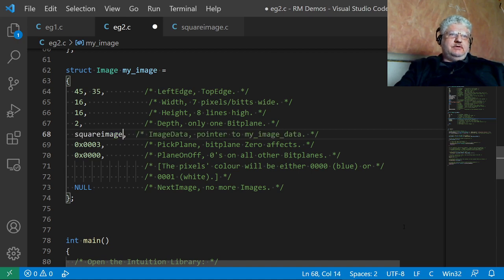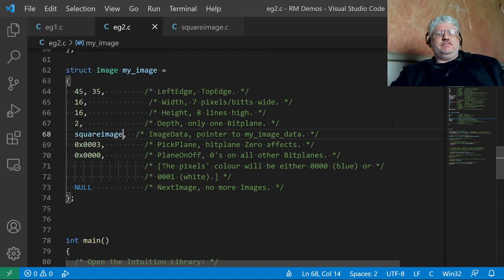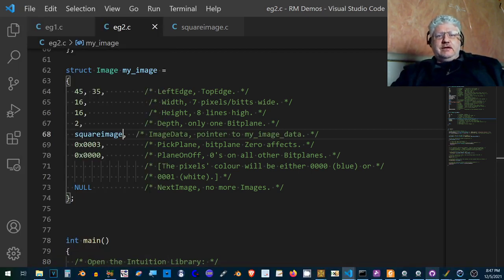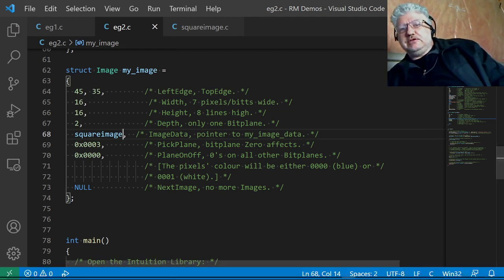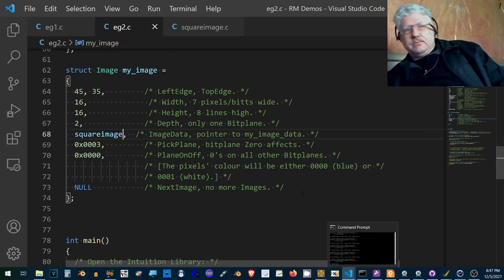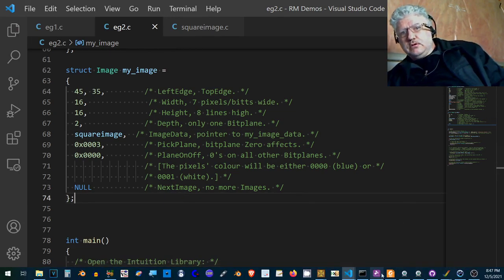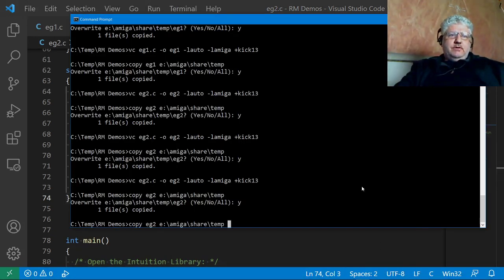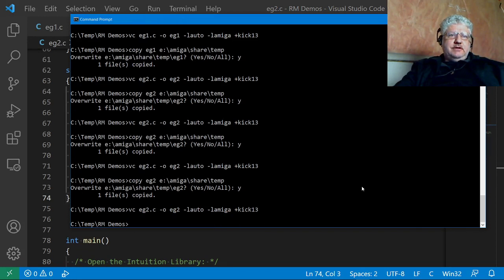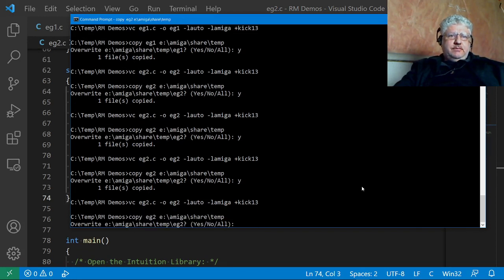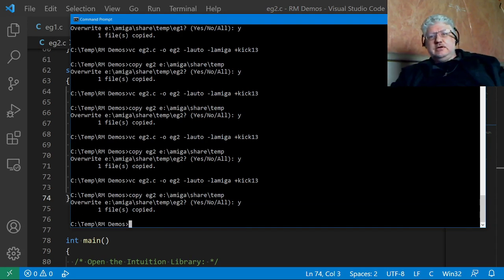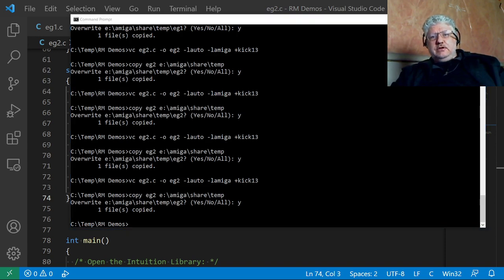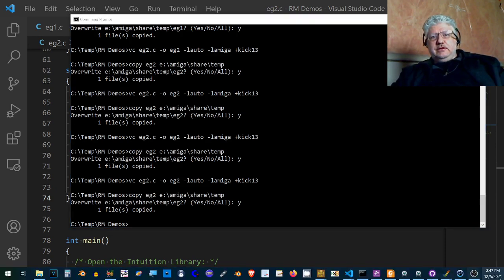Okay, so instead of 0, we'll put it back in just to prove that it shouldn't display because it's not in chip memory. So again, we're compiling the same thing, copying it over. Yes. So now it should not display anything.